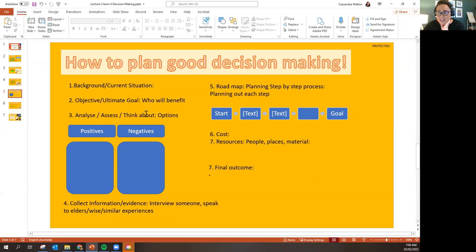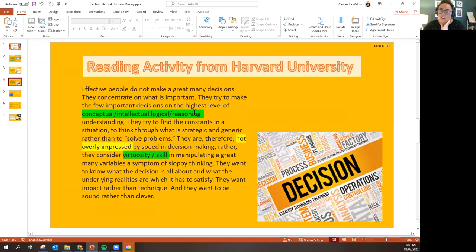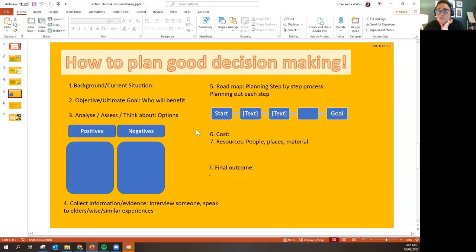What are you doing? You can plan it while you're in lockdown. You can really think about it. And remember what we learned in the lesson. I'll just go back to this page. You need to think with logical reasoning. When you make a decision, you need to think properly. You can't just rush it. It's not about being fast. Maybe this plan is going to take you a month or so to come up with. But even just collecting information, you need to collect information from people, interview people, read about it, read from experts, all of that. That's all included as well.